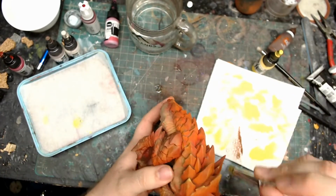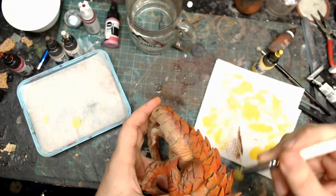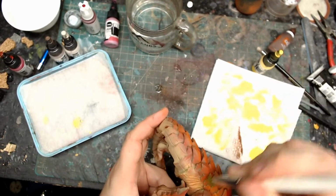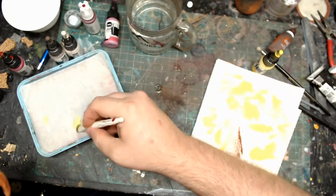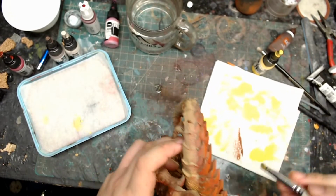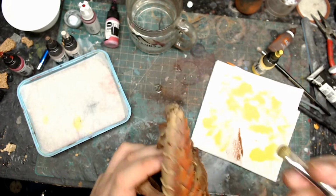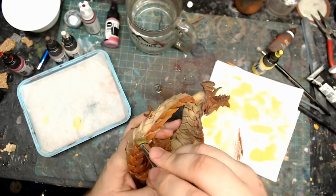A lot of people are like, well, obviously you would dry brush that. Yeah, but there's a lot of people who won't, or if you dry brush it, you need to go fairly stark with your dry brushing. Don't be subtle with your dry brushing, especially if you're going to do what I'm going to do afterwards, which is add an oil wash on top of this. And the oil wash is going to darken a lot of things up.